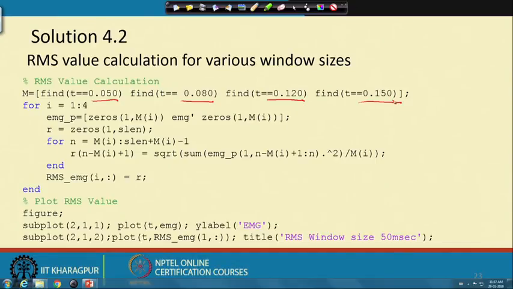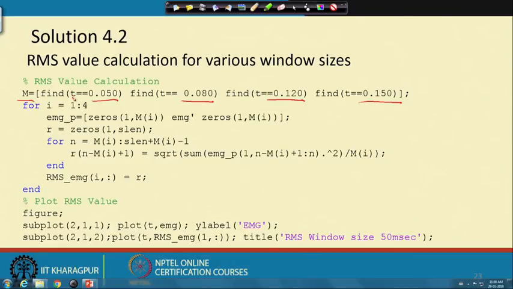Everything is expressed in terms of seconds, because the time axis is given in seconds, and here we have created a vector of m.